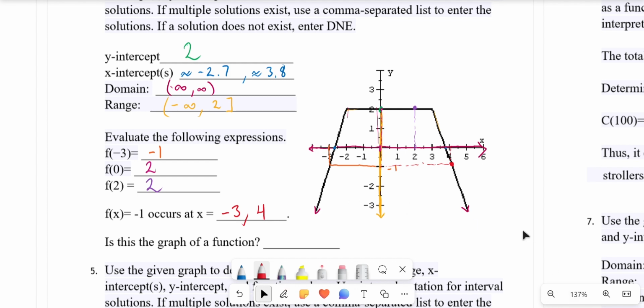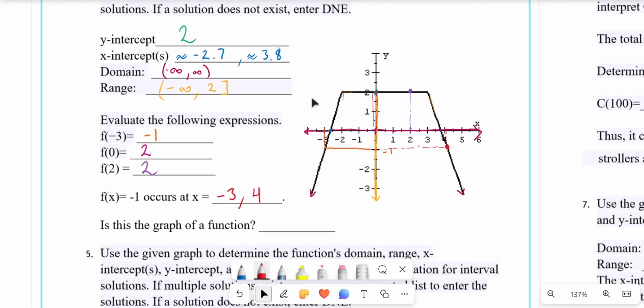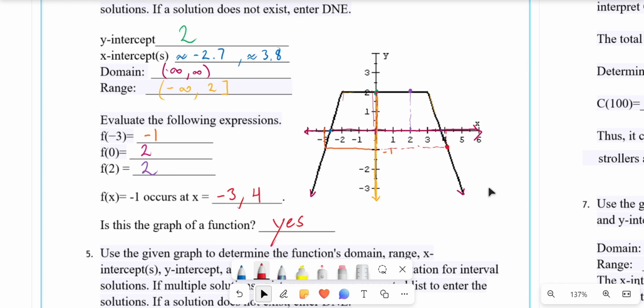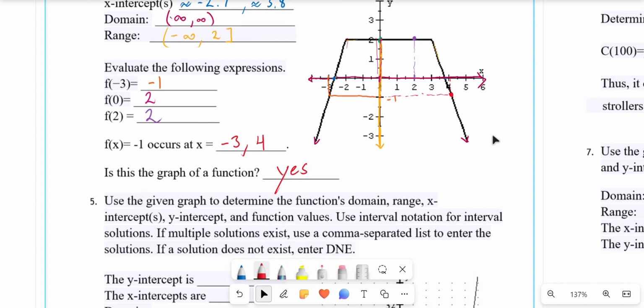So we would say that x could be either of these 2 values. Is this a function? Well, yes, it's a function. If we look at vertical lines, no vertical line hits this in more than one spot. So we would say, yes, this is a function. It didn't pass the horizontal line test, since a horizontal line hits in more than one spot for -1 here. That's okay. We're talking about the vertical line test to indicate a function. One value for every x input gives you a single value of an output. Just because those are repeated values is irrelevant. So yes, this is a function.